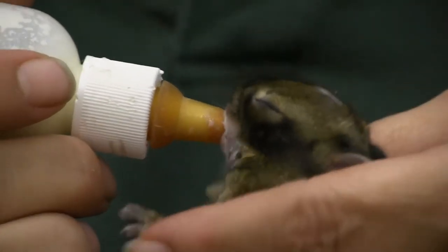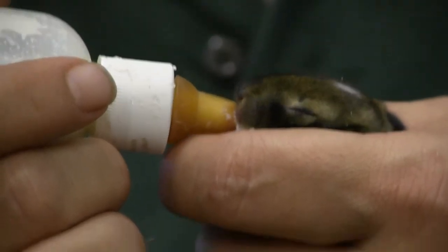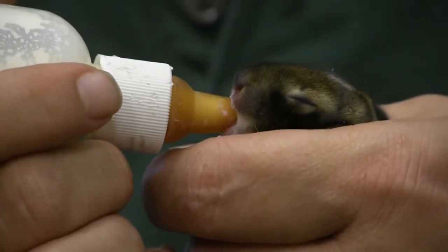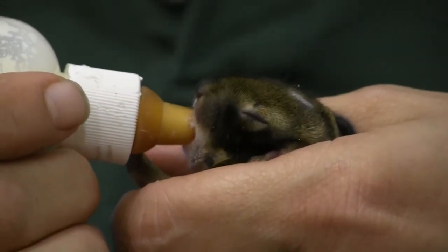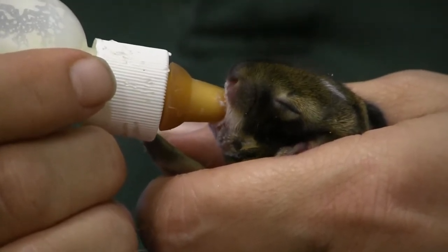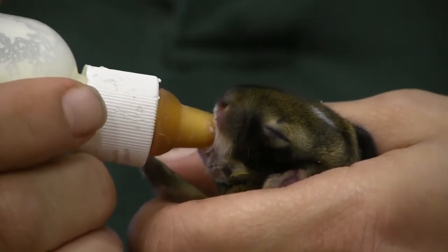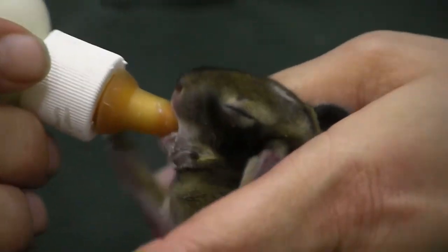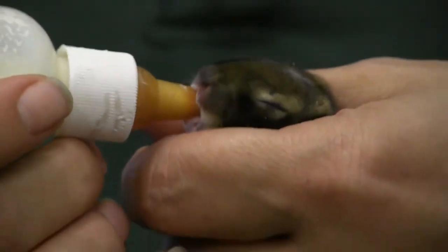One thing I want to mention: the accepted practice, if your dog does dig up a nest, is to put the nest back. Confine your dog or leash him, and put an X on top of the nest with dental floss or yarn so that you'll know if the nest has been disturbed and the mother has been back. In 25 years, I've found that when it's a dog or cat attack, the mother almost never comes back. These guys can dehydrate in 12 to 24 hours, so check the X about 12 hours later — if it hasn't been disturbed, the mother hasn't come back.